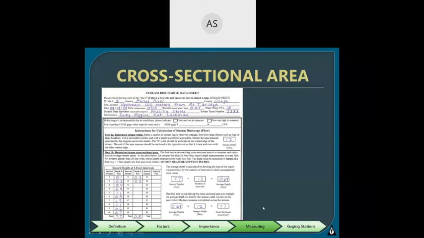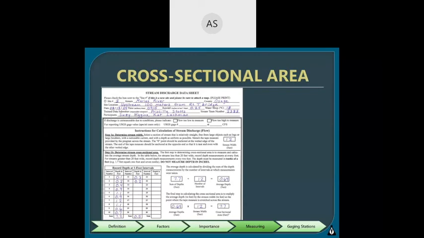This is what it looks like on the data sheet. Whenever you put the stuff in online, it does all the math for you. So you just have to make sure that your field measurements are in there and correct. All right, so here's where your depth measurements go. You put them into sum of depths. Then the number of depths that you measured, which was 12, you had 12 measurements. Gives you your average depth. That number comes down here. And then we multiply that by the stream width, and that gives us a cross-sectional area of 7.7.